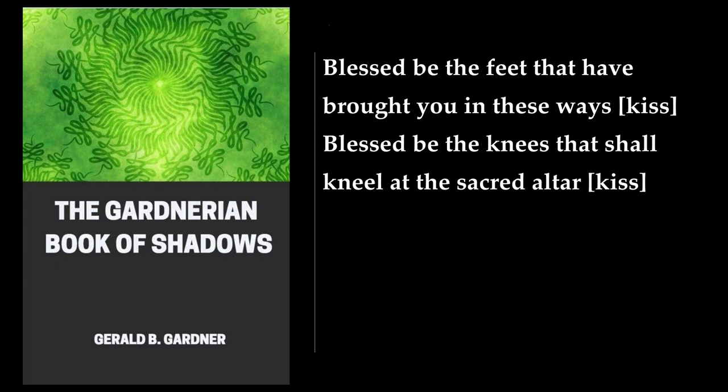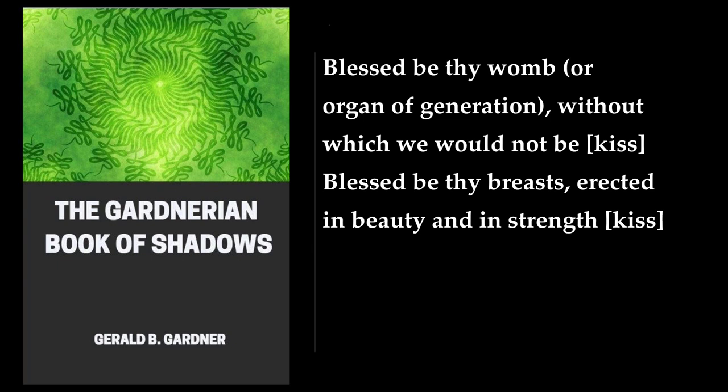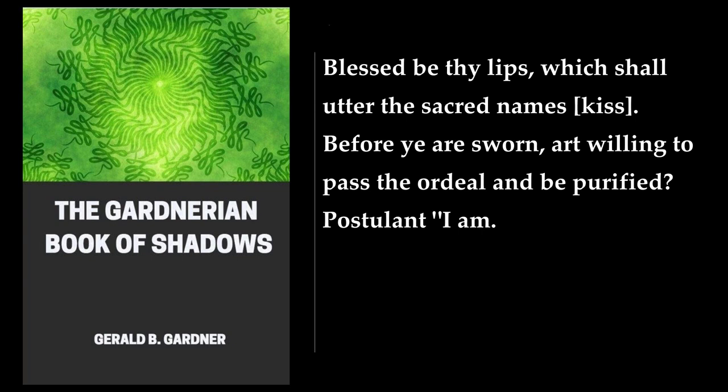Blessed be the knees that shall kneel at the sacred altar, kiss. Blessed be thy womb, or organ of generation, without which we would not be, kiss. Blessed be thy breasts, erected in beauty and in strength, kiss. Blessed be thy lips, which shall utter the sacred names, kiss. Before ye are sworn, art willing to pass the ordeal and be purified?